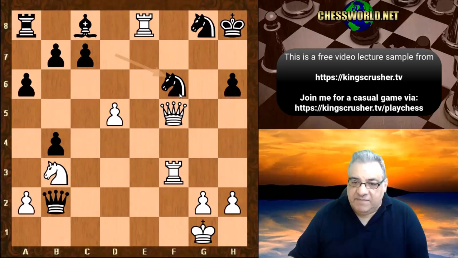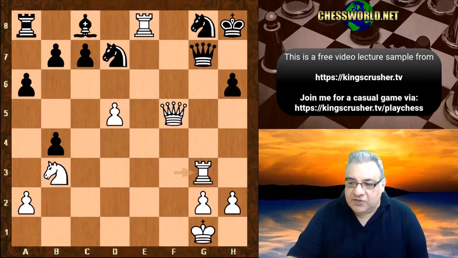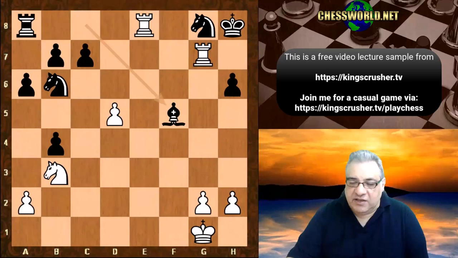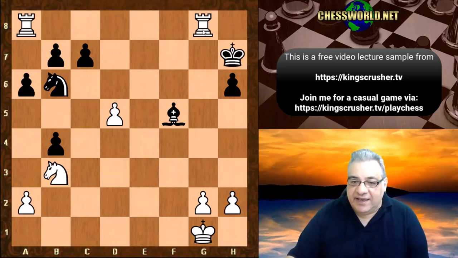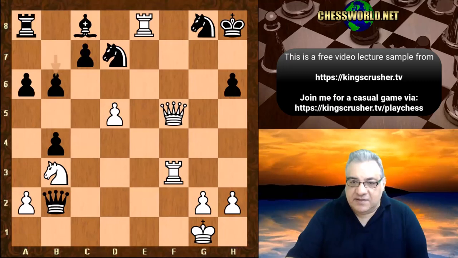Fischer tries to give back material with knight df6. It's a bit desperate. If queen g7, then rook g3, and in this situation, rook takes g7 is just crushing because of rook g takes g8. So that rook shielding the g8 square and then taking out a8, white's actually winning there. If b6, then in fact there's a forced mate in 14 with rook takes g8 technically. There's a forced mate in 14.